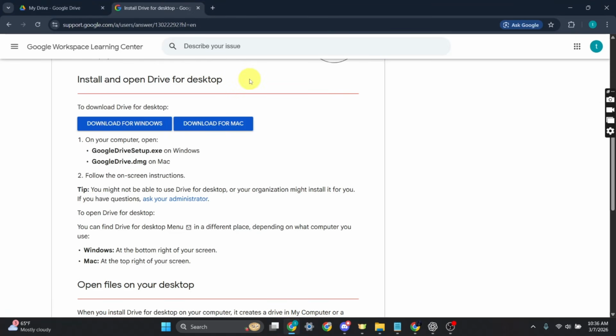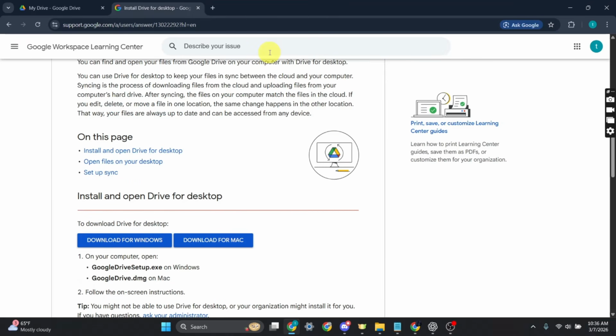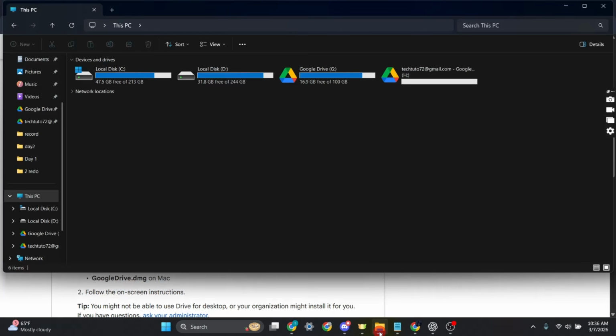If you already have a Google account signed in on your browser, you can simply select it from the list, and if not, you can enter your email address and password to log in manually. And once you successfully sign in, Google will ask you to confirm that you want to connect your account to Google Drive for desktop. After you confirm this, the application will begin linking your computer with your cloud storage. Once everything is connected, the Google Drive application will continue running in the background, keeping your files synchronized.